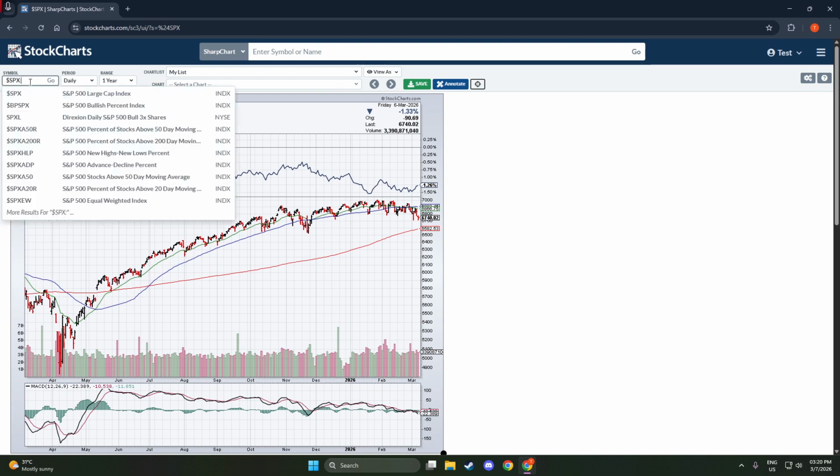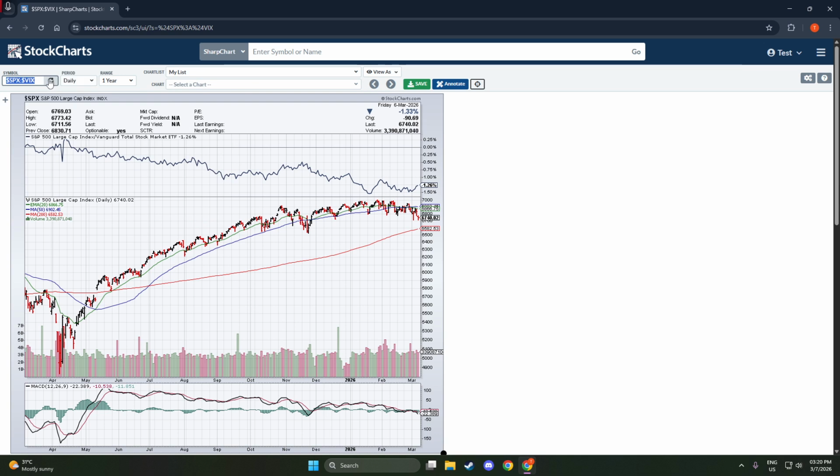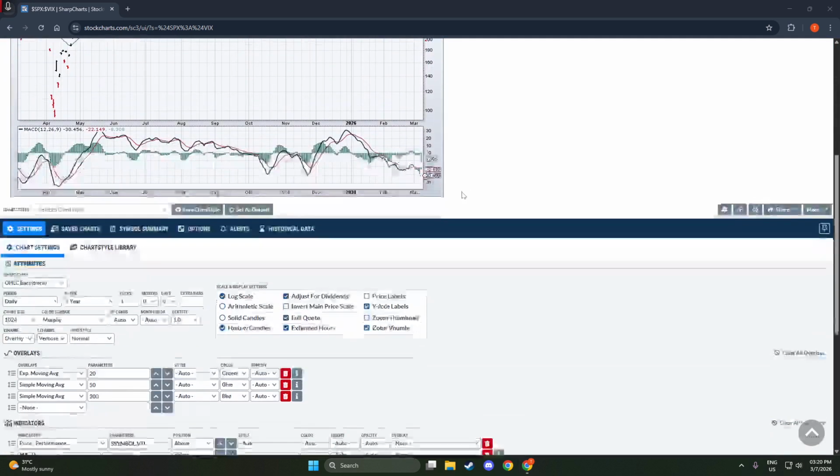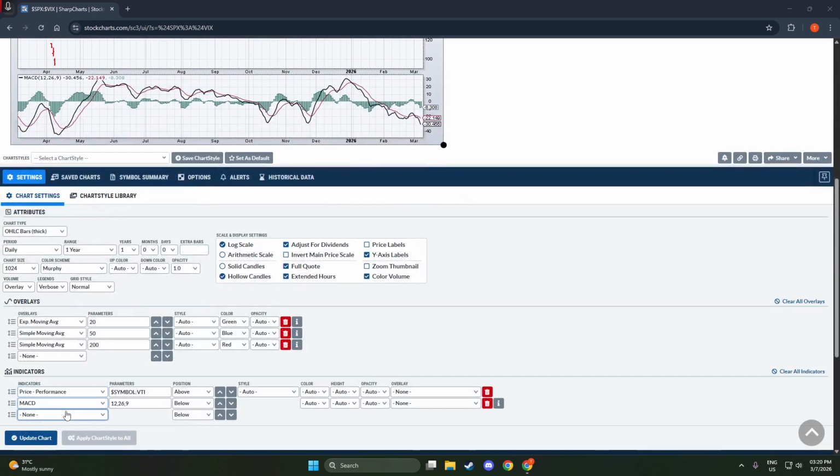That's the core workflow. Go to StockCharts.com, choose SharpCharts or ACP, enter a CBOE symbol, and view the chart. When you want context, compare VIX to SPX in SharpCharts by adding VIX as an indicator and updating the chart. With a few clicks, you'll have a clearer picture of market tone and sentiment using StockCharts CBOE data.